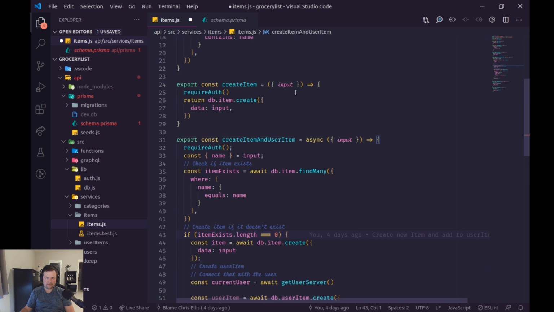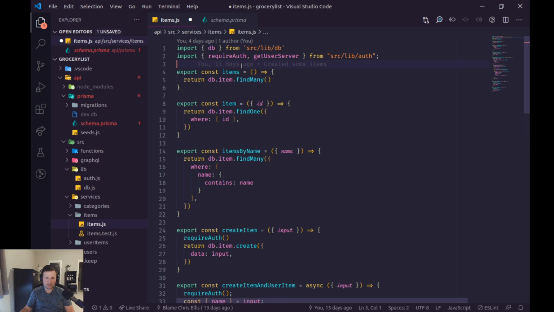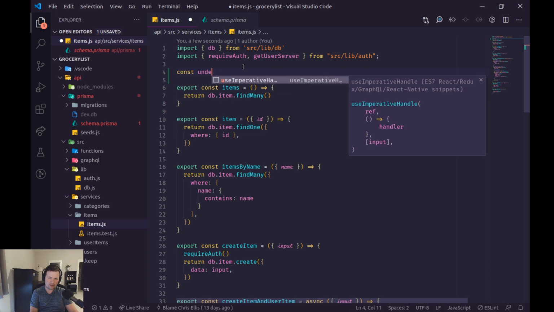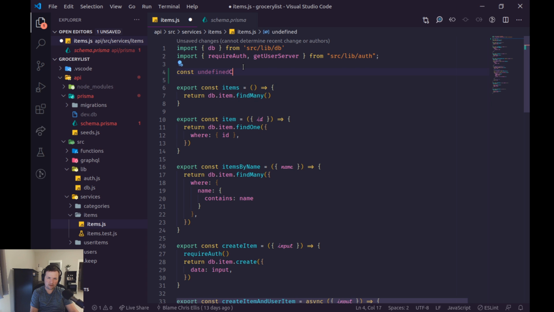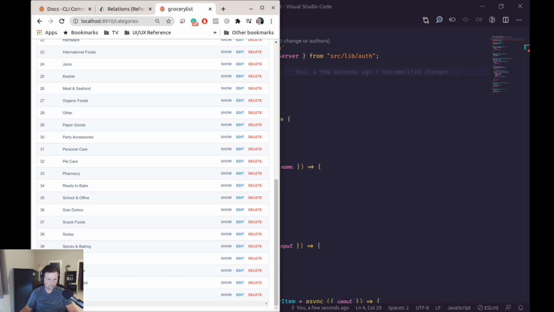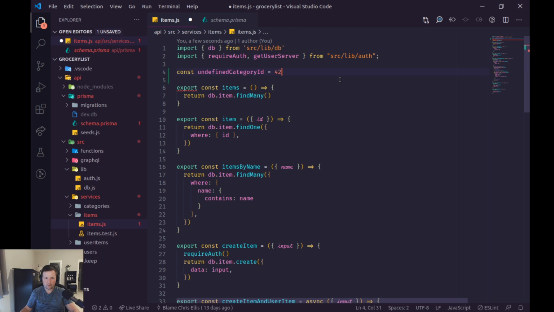Okay, let's set a const. We'll call it undefined category ID is equal to... uncategorized is 42. Wow, such convenience.